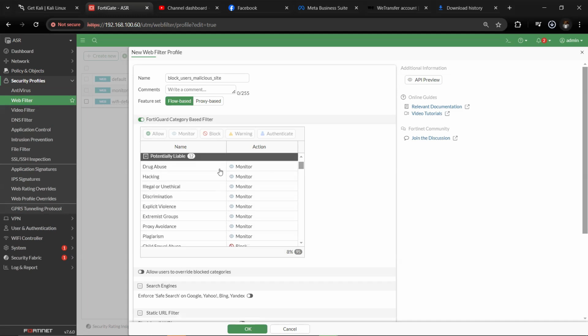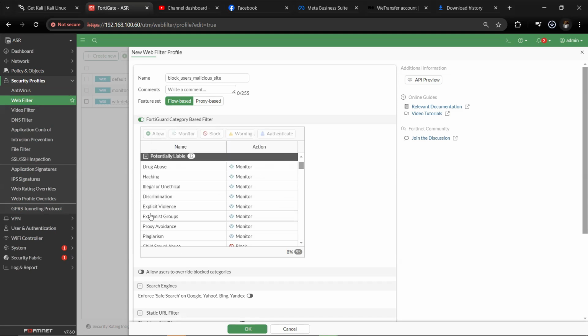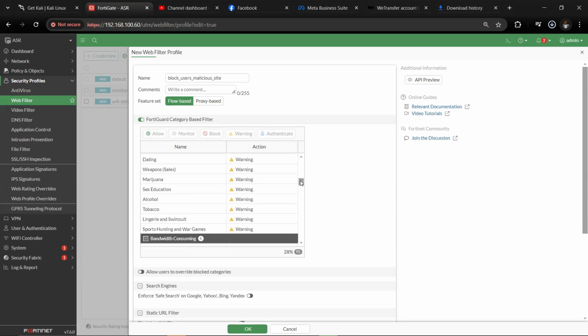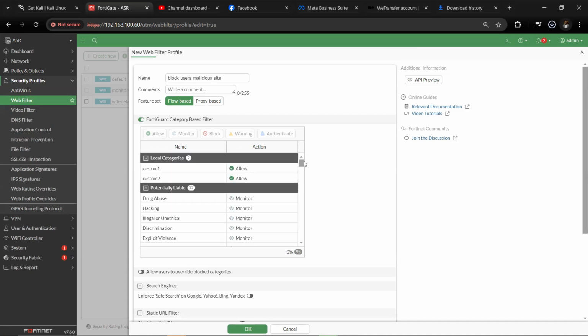Then coming to this, we have each label for each site. We have drug abuse, hacking, illegal sites. So each of these categories are what you can block users based on.